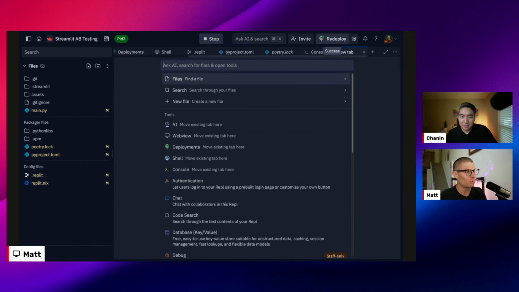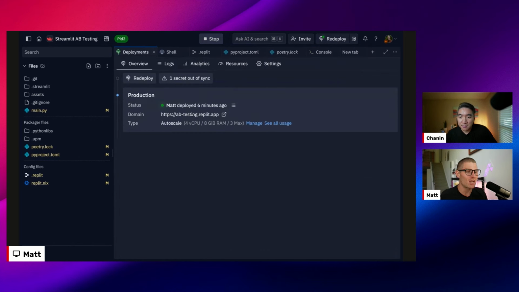Obviously, we just deployed this, so if I click on the deployments pane, the app is now live at this address. Auto scale deployments actually do scale down. It wouldn't be like a complete cold start, but if no one's visiting your app, this type of deployment will effectively scale to 0 so that you're not being billed until somebody visits the page. And then we'll start spinning up containers in the background.